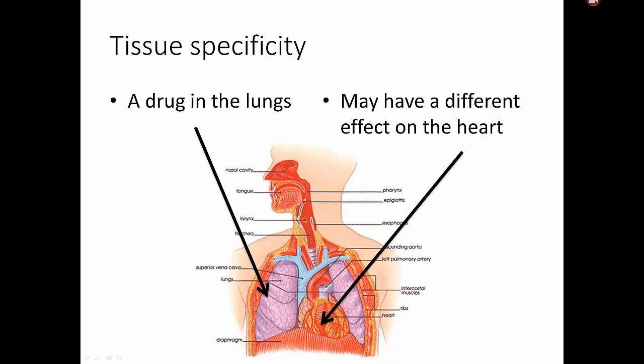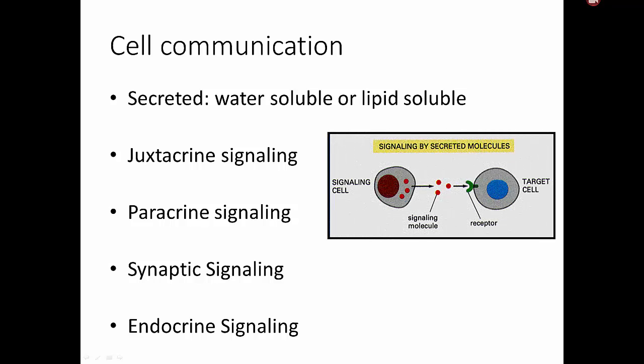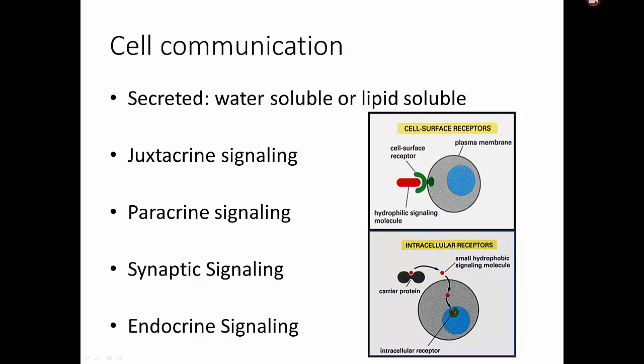To understand the mechanism of action of drugs and toxicants, it is important to know how cells communicate. There are several ways cells can communicate depending on the cell type and proximity to other cells. Let's start with looking at the secretion of molecules. Molecules can be water or lipid soluble. Water-soluble signals bind to extracellular receptors to trigger a response in the target cell, while lipid-soluble signals can travel through the lipid bilayer to bind intracellular receptors, often with the help of carrier proteins, such as albumin.